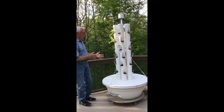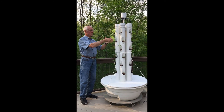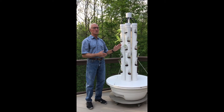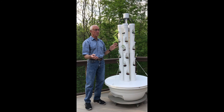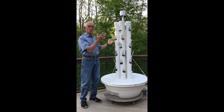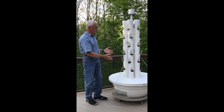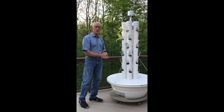After a while lettuce bolts, so you take those plants out and start new ones in the pockets — you can keep the tower garden going for a long time that way. We live in mid-Michigan and run ours from around May 27th through mid-October before serious frost. If you live in a more southern climate you can start earlier, go later, and probably get two or three crops out of each pocket. We have five tubes and 30 plants over just seven square feet — a very economical use of space.